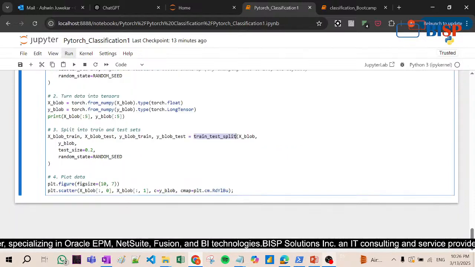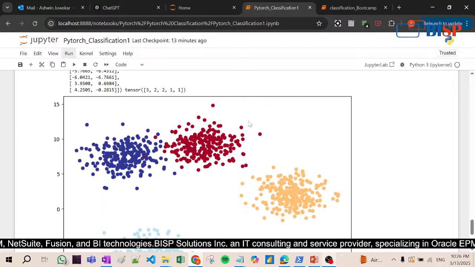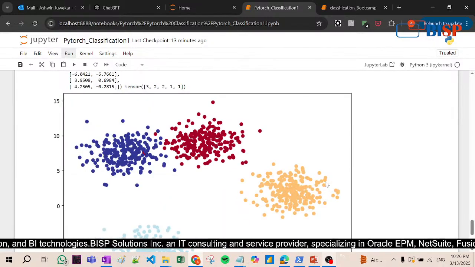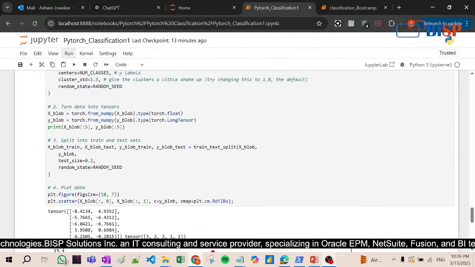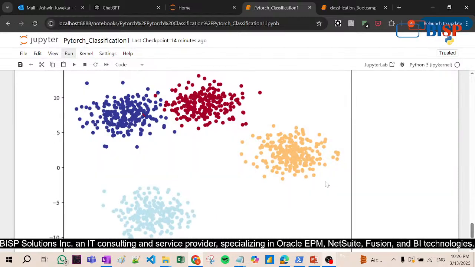Now we will look at X blob train. You can see it has separated the data and scattered it also. This is how the train and test data is showing.